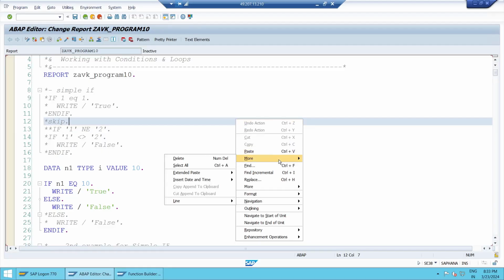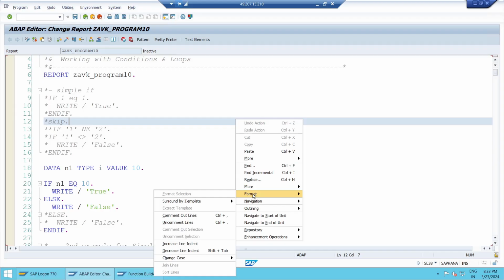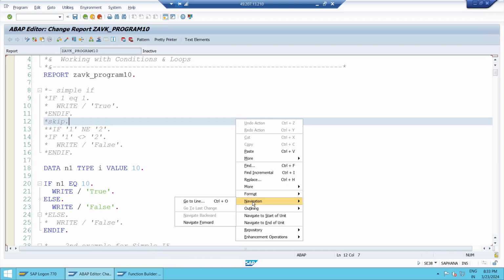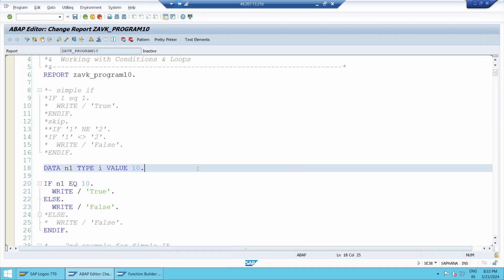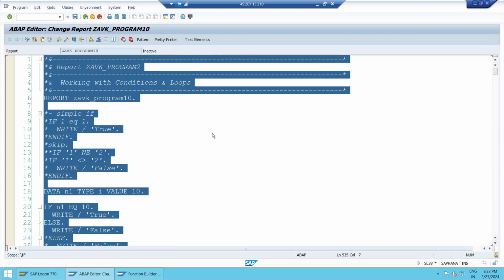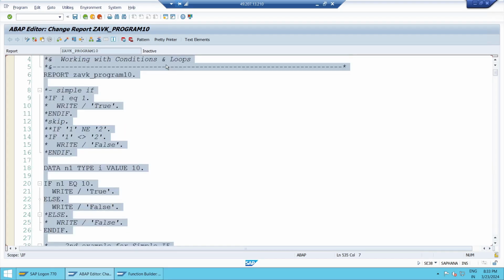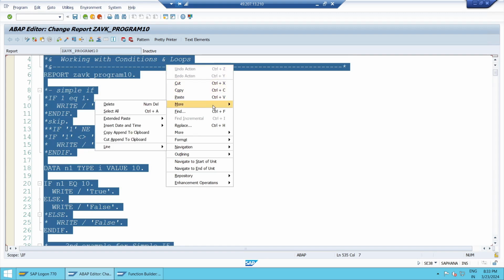Yes, Control A, Control C you can do it. Normal Control A. You can select any option, like the download option, copy to clipboard, append and all.